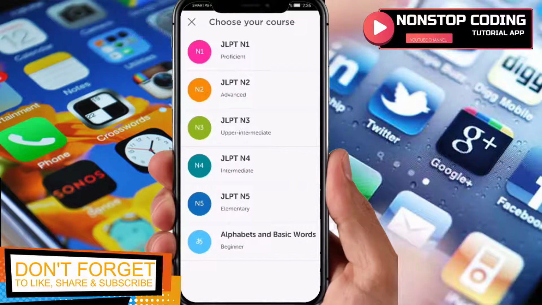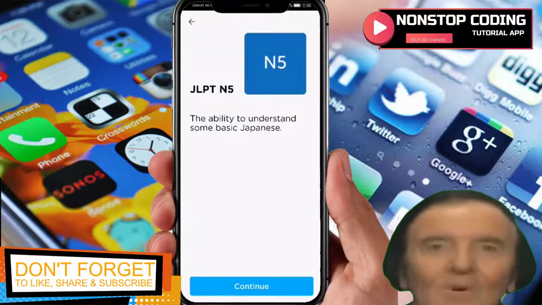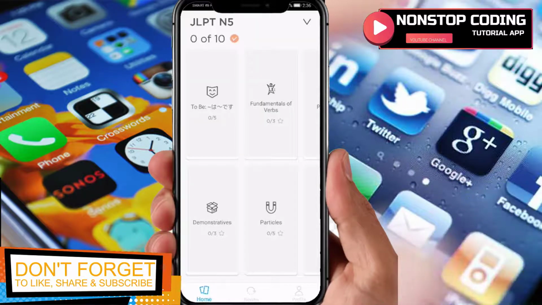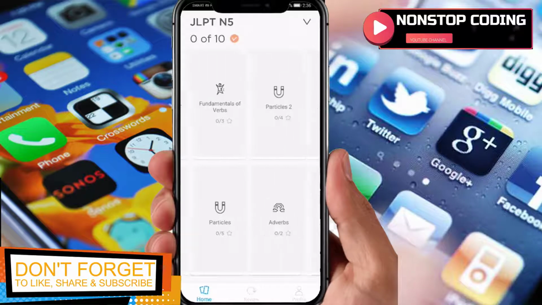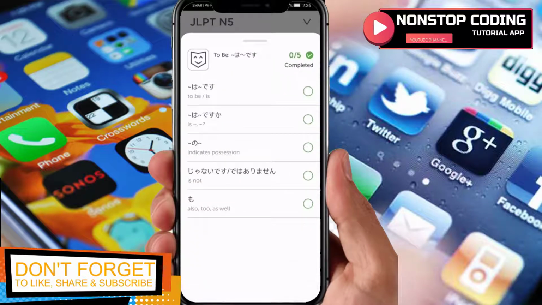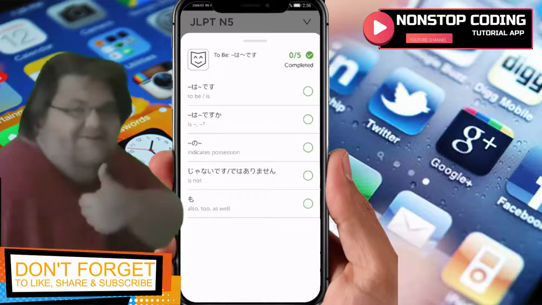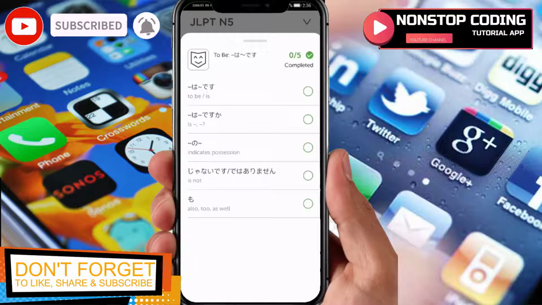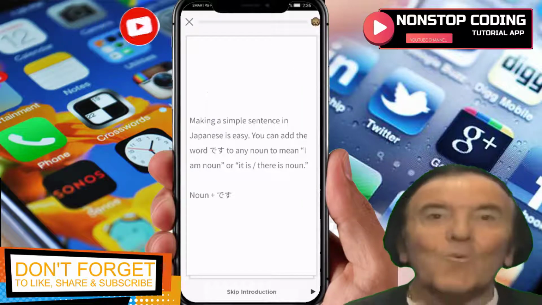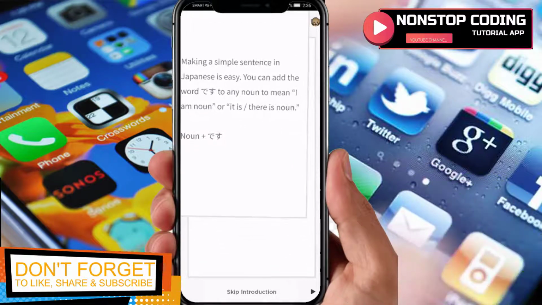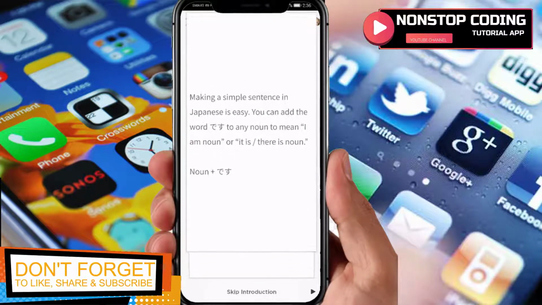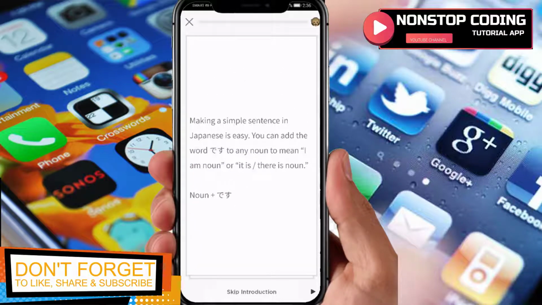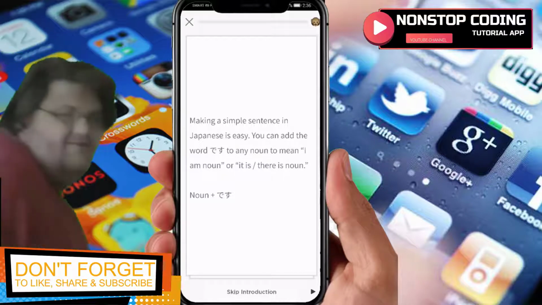So let's move on to JLPT N5. So you will have to complete this. Okay, I forgot this one. Let's try. Alright, so making a simple sentence in Japanese is easy. You can add desu to any noun to mean I am a noun, or it is, there is a noun.